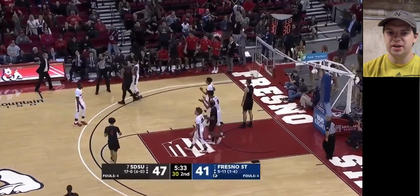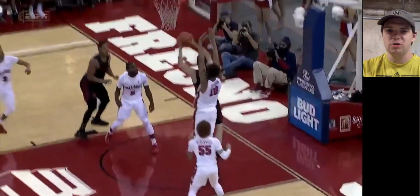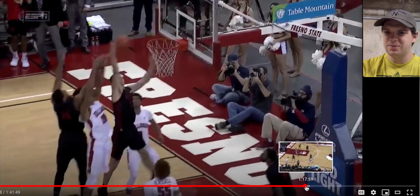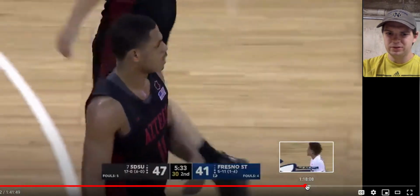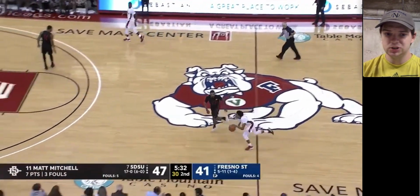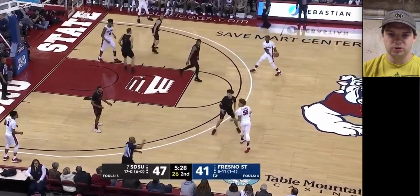I'm kind of excited for San Diego State next year, too. I know they lose a lot, but I think they bring back KJ Fagan. I'm not 100% sure about that. And then Agueka Rope, I think, is going to be really good for them next year as well. And I'm surprised they're not a bigger recruiting hotspot. They're in a really good area. They have a decent basketball program where you can go there, expect to win, and expect to compete on national stages. I think they're going to start to get a lot more highly touted recruits.